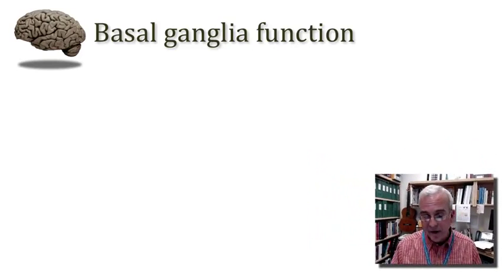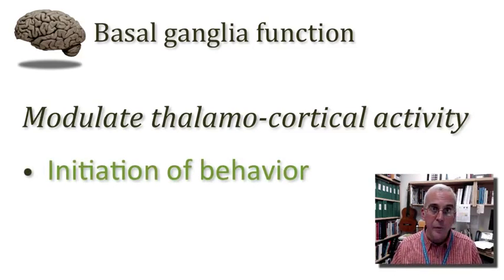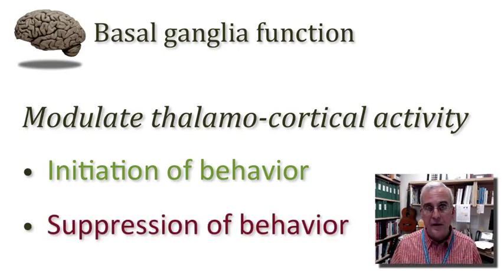But for the most part, I want you to understand that the major function of the basal ganglia is to modulate thalamocortical activity. And what I mean is the way the thalamus interacts with the cortex. In the case of the expression of voluntary movement, this is critical because the thalamus provides a trigger signal that leads typically to the expression of movement, as the motor cortical circuits then send signals down the corticospinal pathway and corticobulbar pathway. So to control the expression of movement, it makes great sense to want to control the motor division of the thalamus. And that's what the basal ganglia do. So they play an important role in the initiation of voluntary movement, the initiation of behavior, and the suppression of behavior. That is, the suppression of movements that are inappropriate or unwanted. So keep these concepts in mind as we work through this tutorial. The basal ganglia are involved in the initiation of movement and the suppression of movement. And we'll look at the details of how that happens.